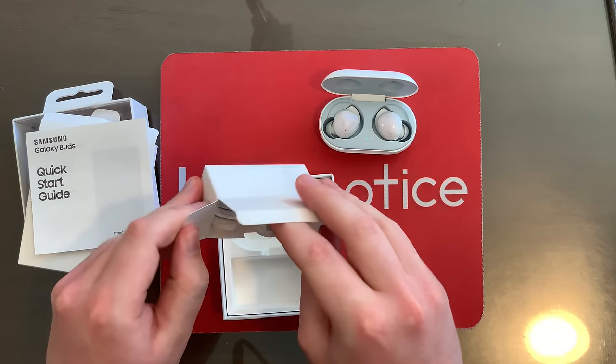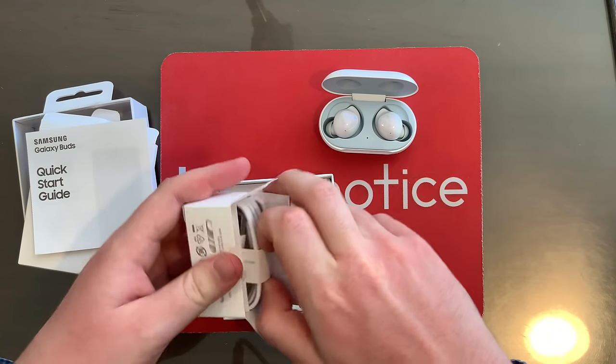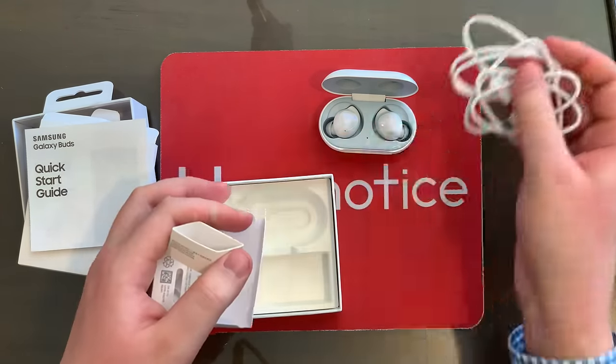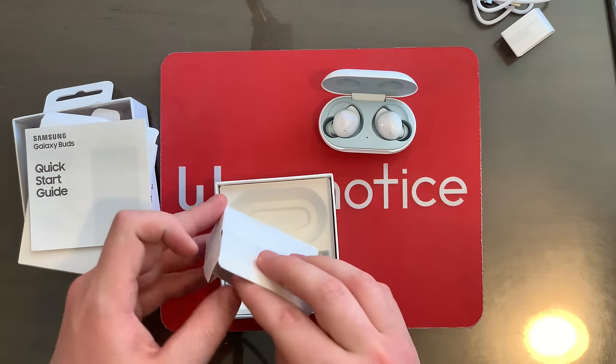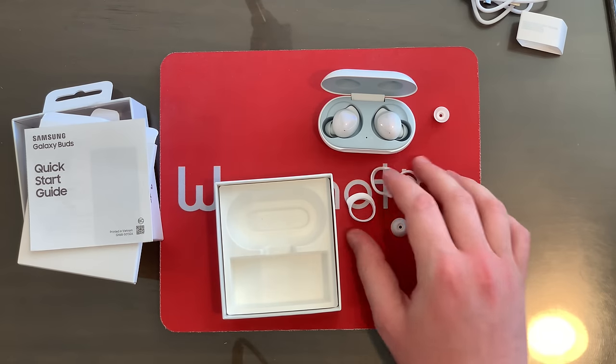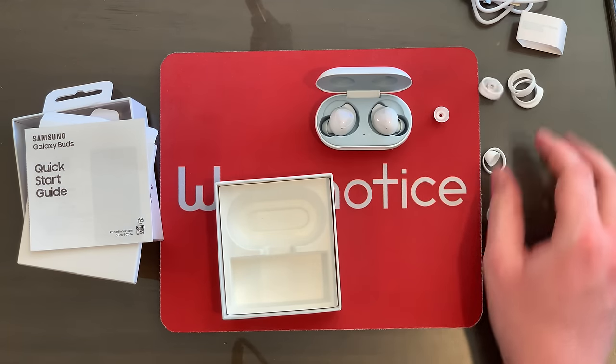Let's see. This looks like a wired charger. Yep. This is a USB to USB-C cable. You're gonna need this if you wanna charge this bad boy with a wire, if you're one of those old fashioned people, am I right? And then also in here, we've got some different tips. Yep, we've got some ear tips right here. Let's just take these all out. So yep, there are those various little tips that come with this guy. And now that we've seen what's inside the box, let's get these bad boys all set up.